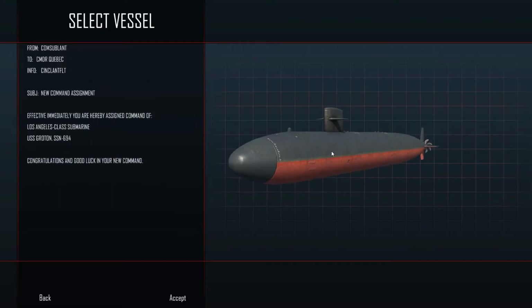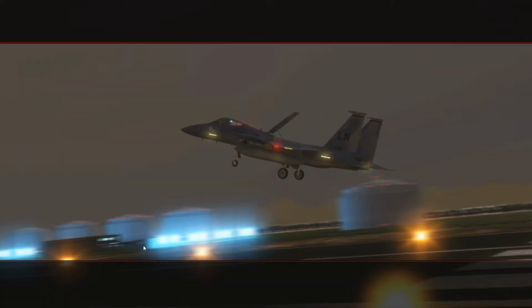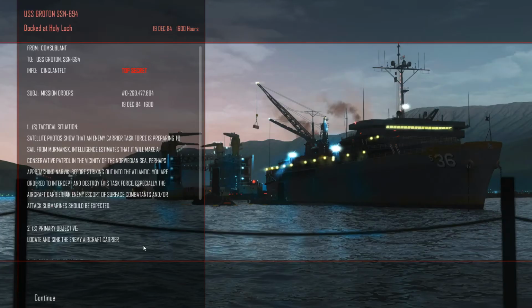Okay, so, effective immediately you are hereby assigned command of the Los Angeles-class submarine, the Groton. I think it's the Groton. SSN 694. So, the Groton. We know the story. Let's try and take this one out for a spin. Hopefully this one can survive a direct hit from a torpedo, because it's quite a large ship.